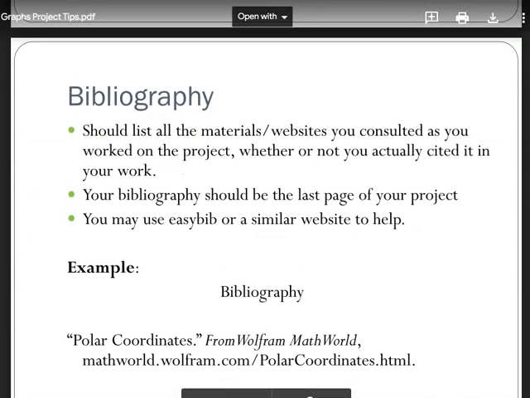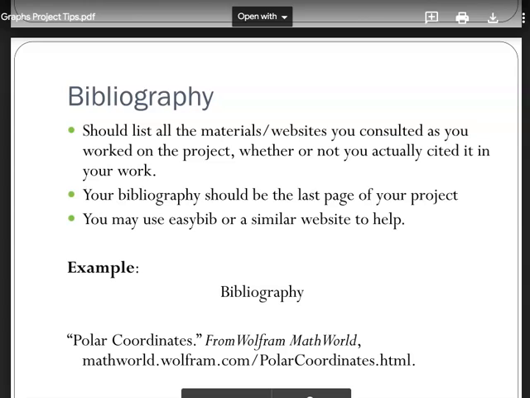All right, the bibliography is the part at the very end. This should list all the materials and websites that you consulted as you worked on the project, whether or not you actually cited them in your work. If you read something that helped you understand it, even though you might not have written out that particular part, just continue as you are doing research to come up with a list of websites or materials that you are reading, and that way you won't have trouble going back to find that web page again.